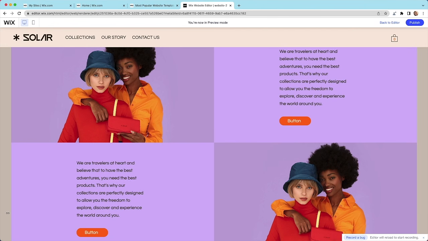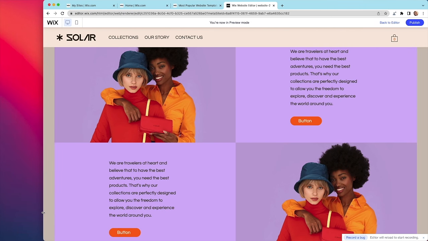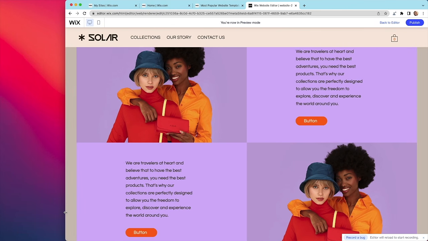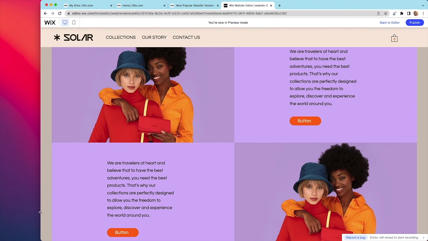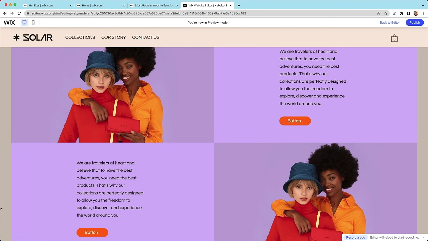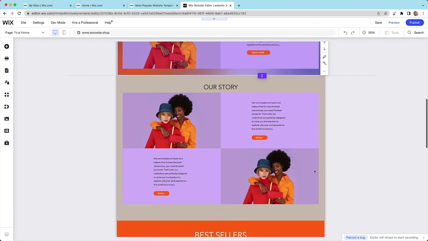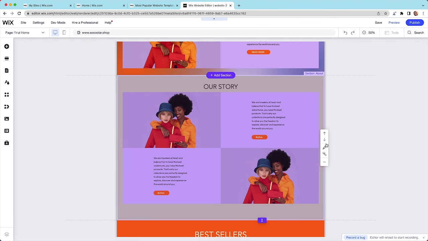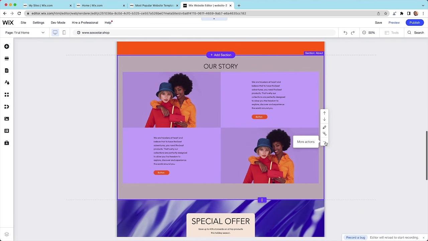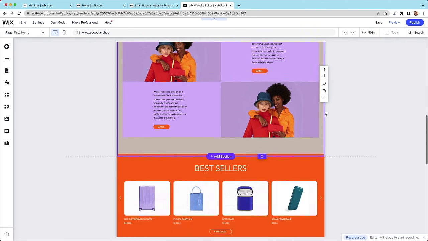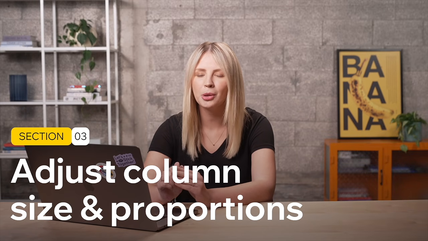You can see in Preview that even as I make this screen smaller, all the content I added stays within the grid lines, and everything is still visible. Plus, the two strips live within the same section. So if I go back to my editor like so, and I click Zoom Out, now when I move this section up or down, you can see that both of these strips move along with it.